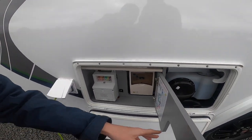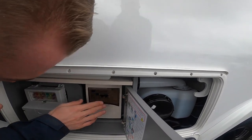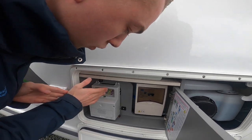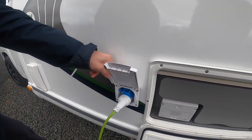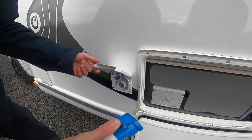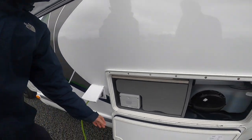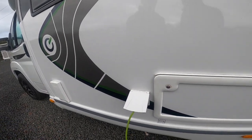Across from the water you have all your electric units. You've got all your trips on mains electric when you're hooked up, and all your 12-volt fuses — so it would be a good idea to carry some spare fuses just in case. This is your mains connection point. To hook the vehicle up, get your hooker blade, expose the end, slide the top over, connect the vehicle first then connect the site. Do it in reverse order when unhooking so you aren't exposing yourself to a live lead.